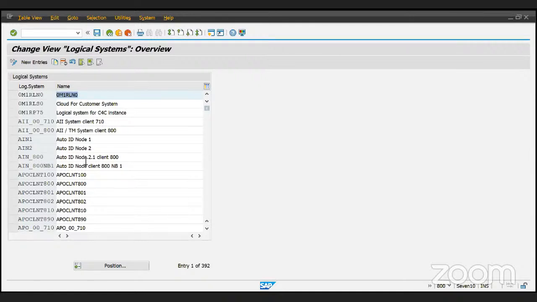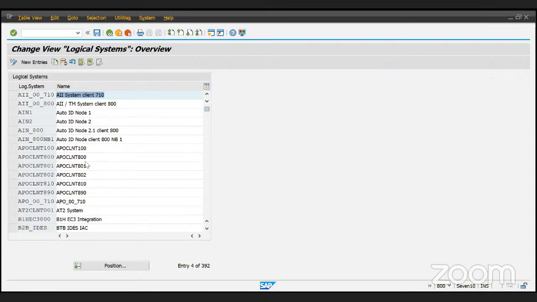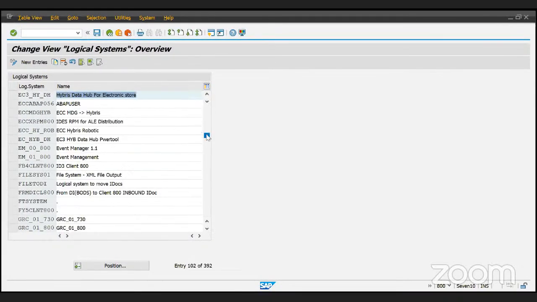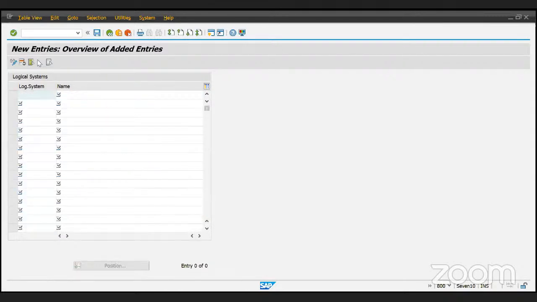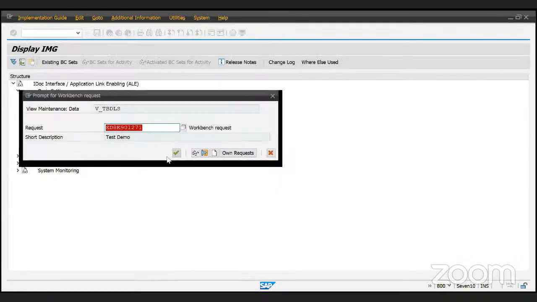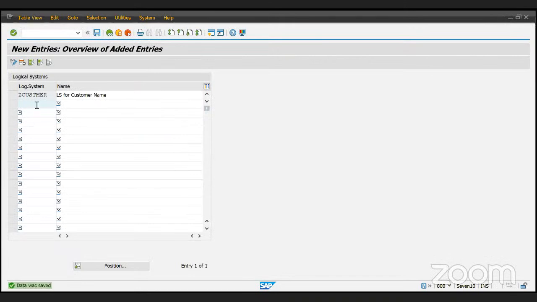Okay, or the T code BD54, we can do it with this, but we do not want to define the logical system. If you want to, you can give some logical system name over here, like G customer, or you can give any name, and the name logical system for customer data. This is not always required, you can use the old one as well, but just for knowledge purposes, how to create, just maintain it. Okay, now we have created the logical system also.